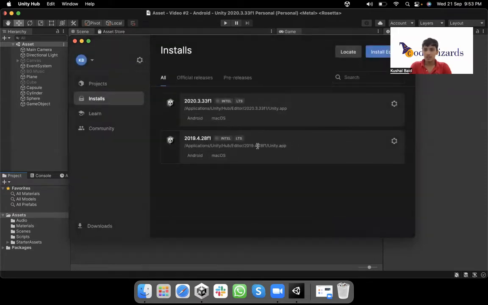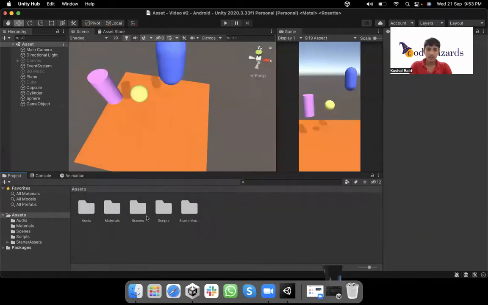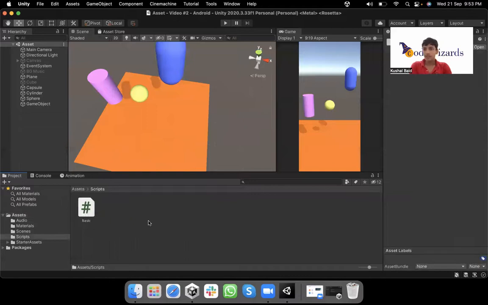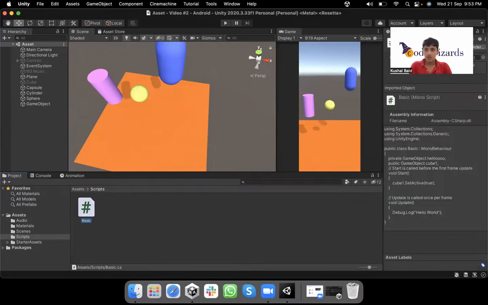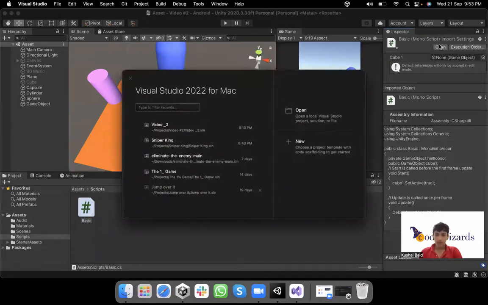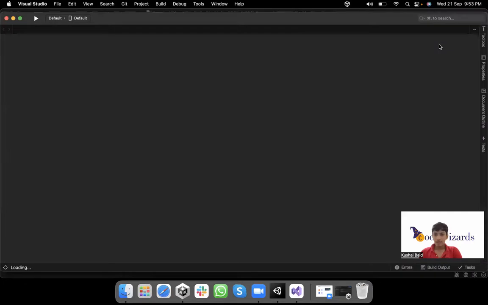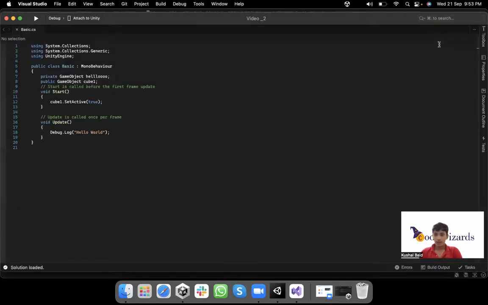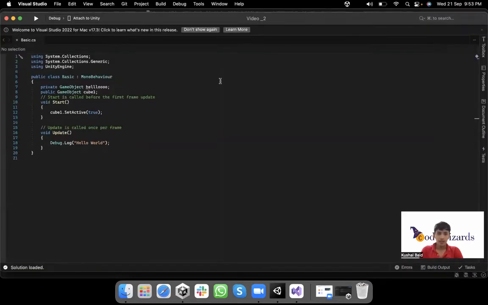Then you need to restart Unity, and when you create any script and open it, which I will be telling about in the next video, you will find the option for Visual Studio very easily. Great. It will open Visual Studio only, like I am doing right now. For Visual Studio, you need a Microsoft account also. It's free. You just need a Microsoft account so that it will be very easy to operate. So having a Microsoft account is very important in this case.